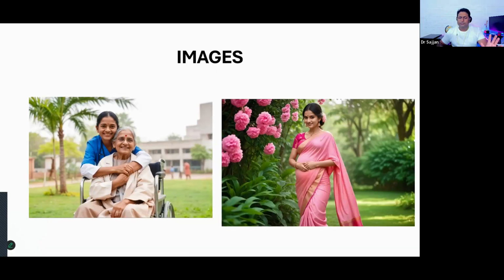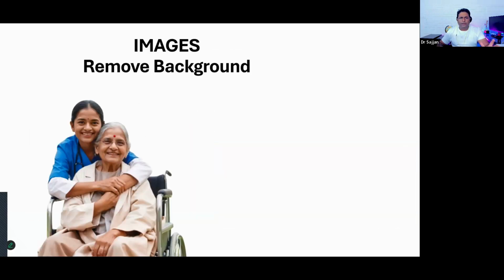We have two images. And if I want to make some point about an elderly lady with a doctor or a physiotherapist like this, it looks amazing, right? So I'll just show you here. There are two concepts. One concept is how to get these types of images, either ready-made images, or how you can create these types of images, which we'll be discussing in the next section. And the second point is how to remove the background, right?